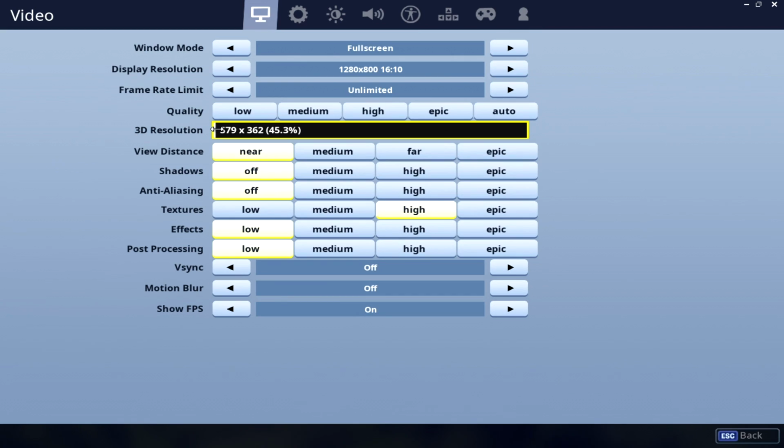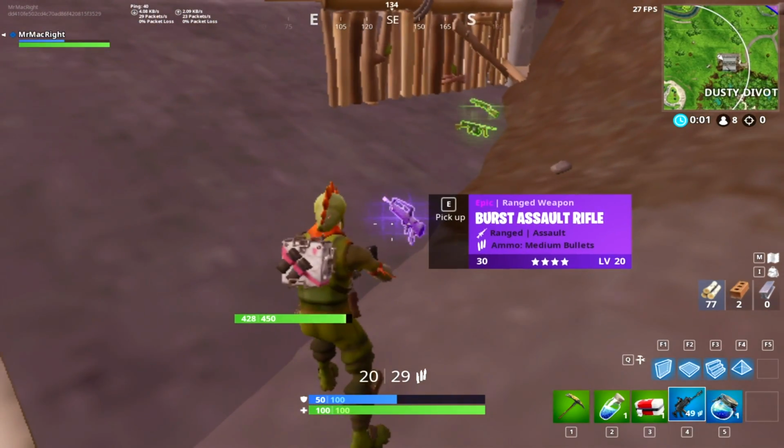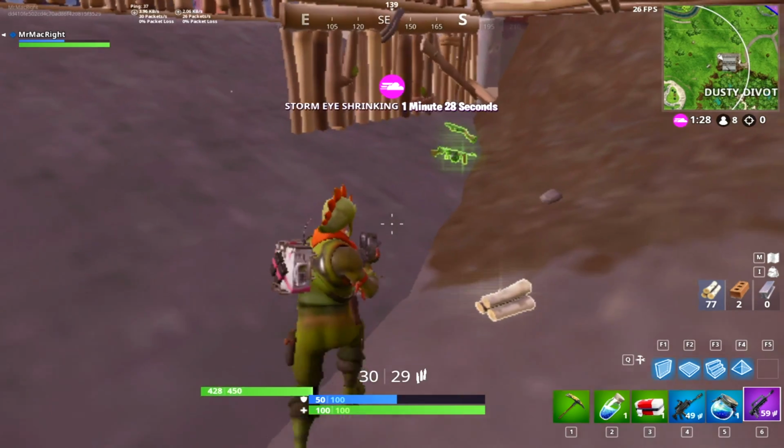Let's talk about the performance of Fortnite on this MacBook Pro. Okay, are you ready? I'm playing the game at a resolution of 1280 by 800. I have all the settings on low except for textures, which are on high. And then VSync is off and motion blur is also off. So everything is on low. But what was my frame rate? My frame rate is where everything went downhill.